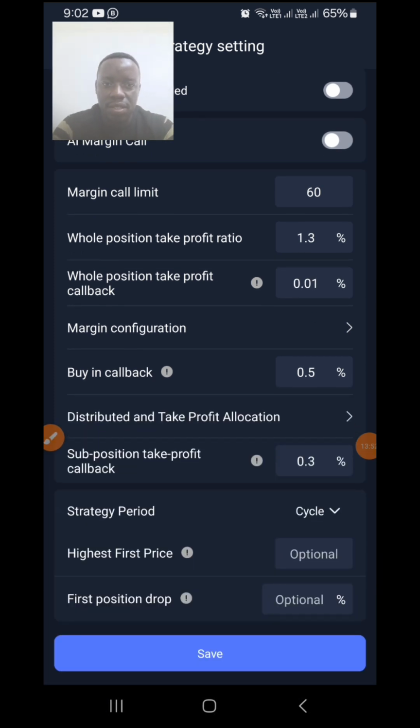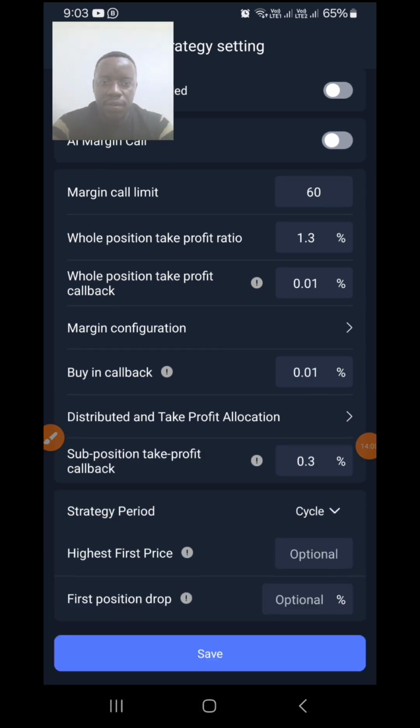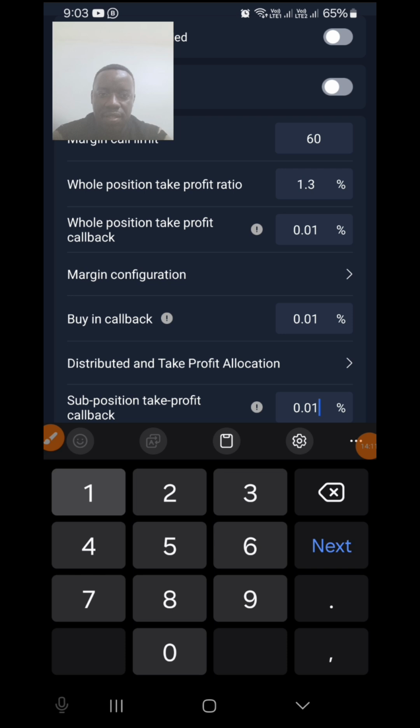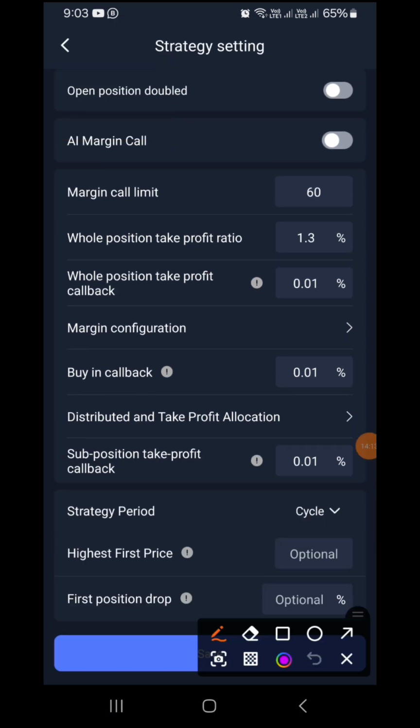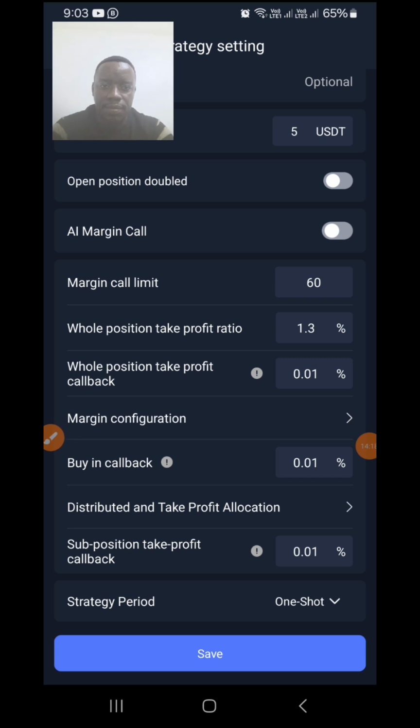I will not explain these ones. There are other videos related to this trade settings video. You check this same YouTube channel, they have all the explanations of these. So I'll only tell you the feeling. Maintain them as 0.01. Then here we go for one shot, non cycle, like that.